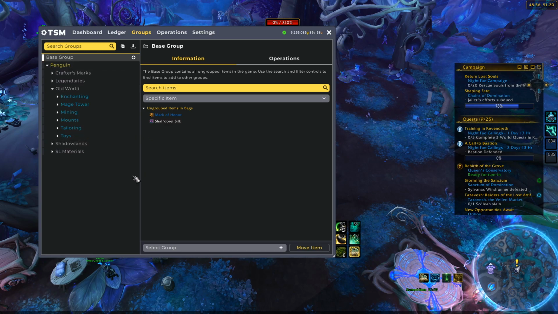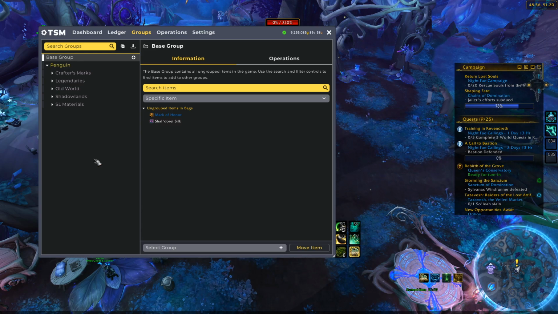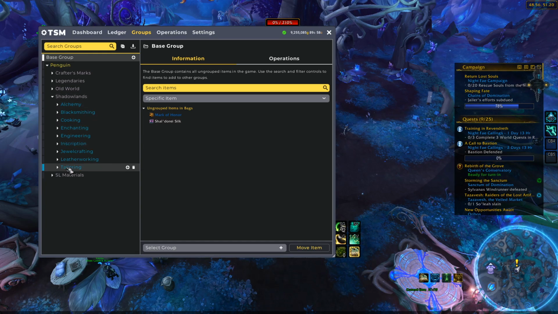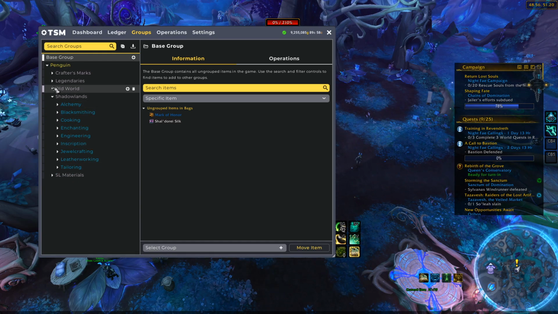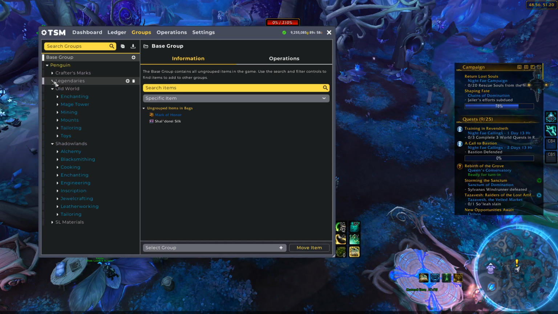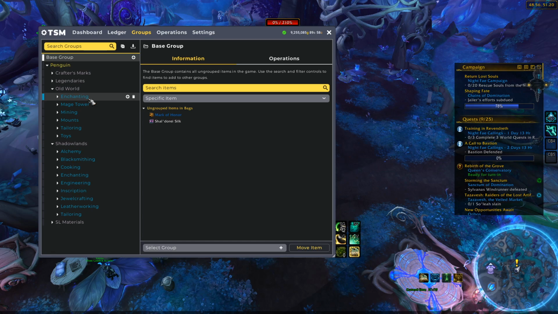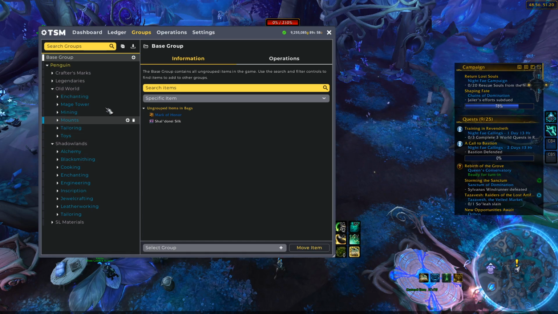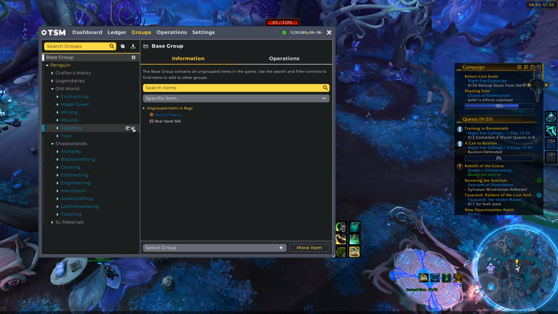But the simple breakdown should be very similar to the current one. There has not been any big major group changes. As you see, we have Shadowlands, which breaks down into each different profession. We have all of the materials grouped. We have a little bit of old world, which we'll get into. Then we have legendaries and crafter's marks. So if you're somebody who is not into any of these types of old world items, if you're into transmog, anything like that, this profile will probably not help you out. But the goal of this profile is to give anybody, whether you're a beginner, intermediate, or advanced, a simple profile, which you can use if you'd like.